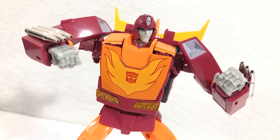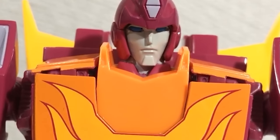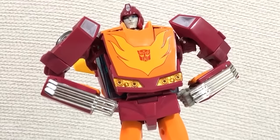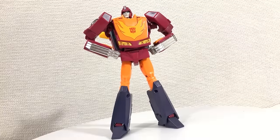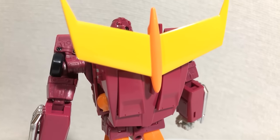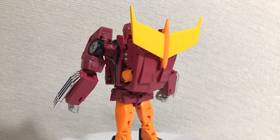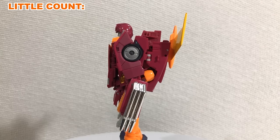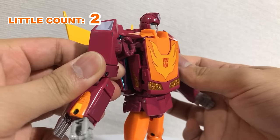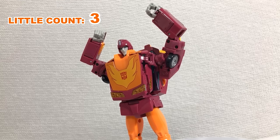That is to say, I always found this design a little weird. With the suggestion of a collared shirt and the clearly defined boots, this guy looks a little too human to be a giant robot. The fact that this guy could transform at all is nothing short of a miracle. But that transformation comes with a few compromises. The backpack kinda stinks — it's neatly folded up and all, but it makes the profile of this guy a little too wide, and it sets the arms back a little too far, making some poses a little awkward.